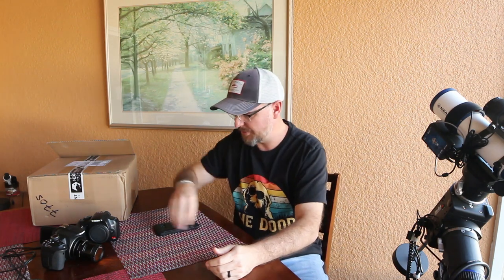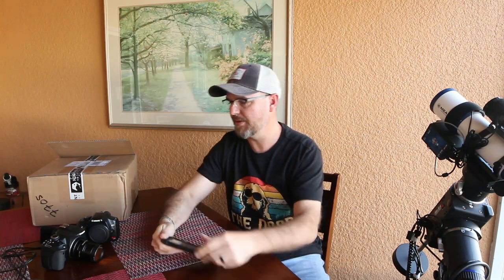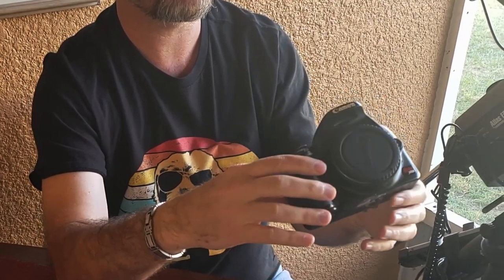This is a Galaxy phone — this is what I started with. I had a little USB adapter, plugged it into this camera — a used, beat-up, 14-year-old Canon XSI. I had an app that would control the camera and I'd sit out there all night hitting exposure after exposure. I did that on a little battery-powered CG4 mount. Then I discovered APT which controlled the camera, still using the XSI, until I decided to upgrade to the Canon Rebel T4i.